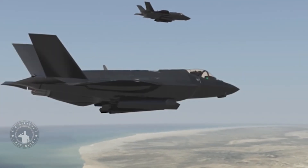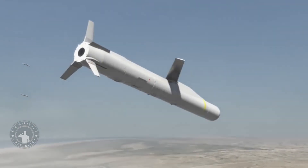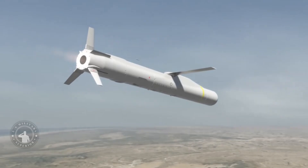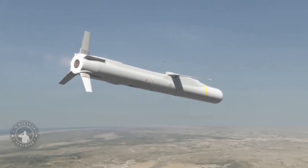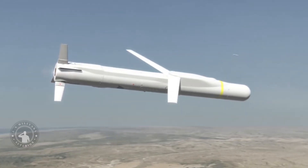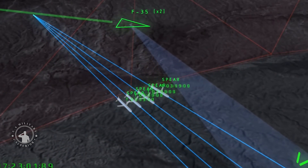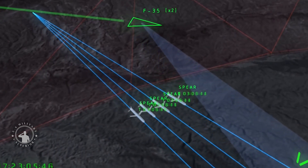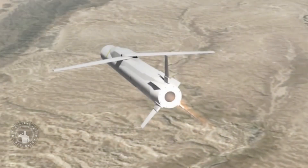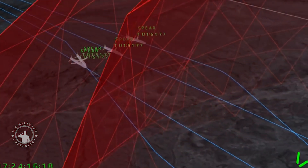It's also quite possible that Spear-EW could be used kinetically, even in just a hit-to-kill manner. Punching a hole in a threatening radar dish equals a mission kill. No explosive warhead is needed if it can home in directly on the radar emissions source, or if it has GPS coordinates of that source data linked to it by a third-party aircraft, such as the fighter that launched it. In other words, once its jamming job is done, it may be able to make a kill run at the emitter it was targeting — that is, if a standard Spear-3 isn't retargeted in real-time via the data-linked network to kill the emitter first.